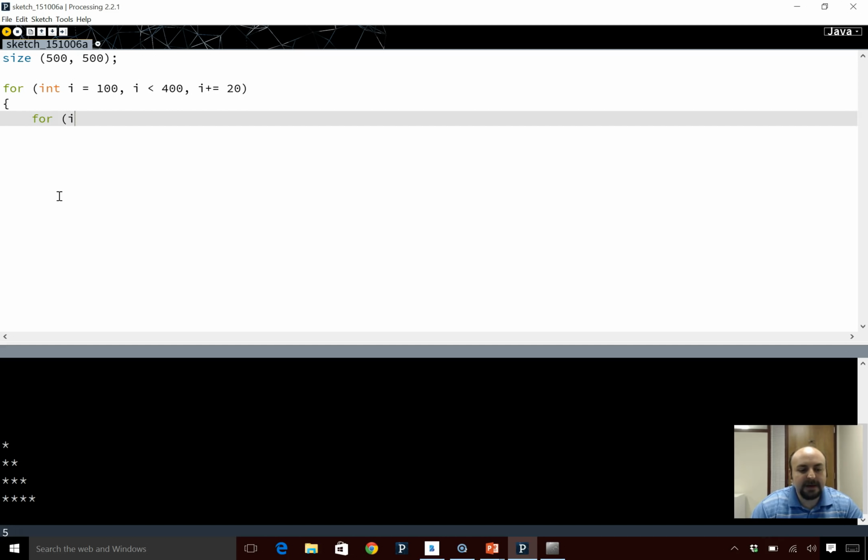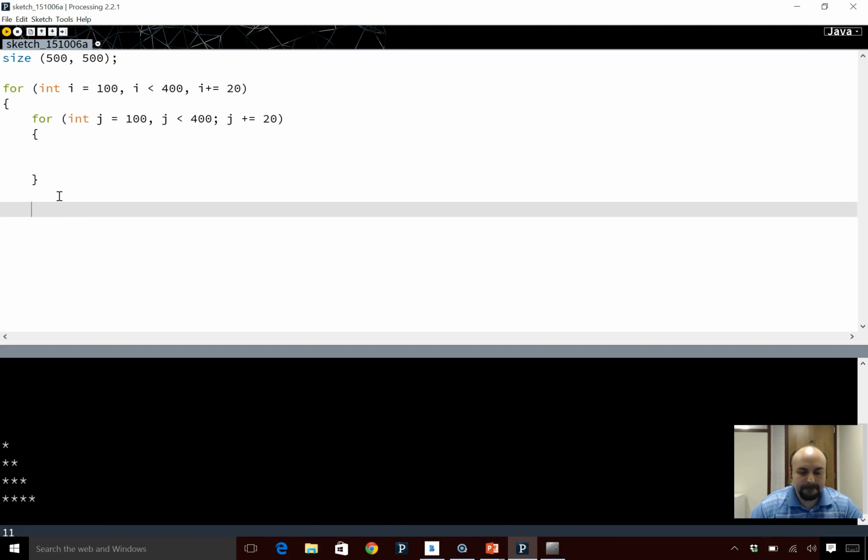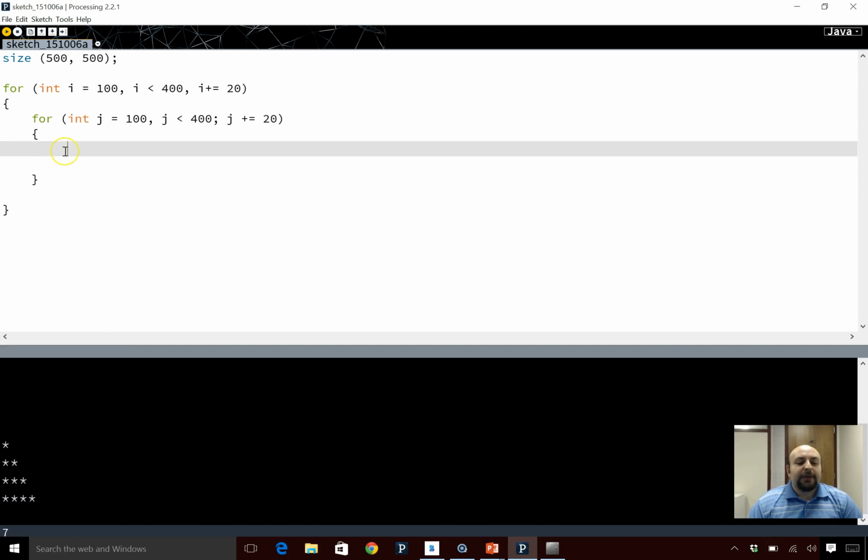Then we're going to have the inner loop, so int j less than 400 again, and also j plus equal 20. With this I don't really need to go to a new line. If I want to draw an ellipse, I'll just say i and j, and I'll put the size of the ellipse as, let's draw a circle, so 20, 20.